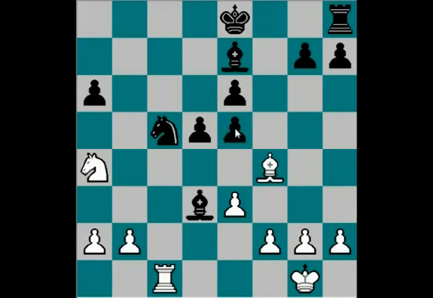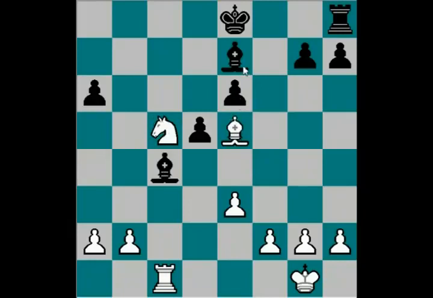Well, and if black takes the knight, this is actually a fascinating position. Knight takes c5, and after bishop c4, bishop takes c5, and on bishop takes c4, b3.